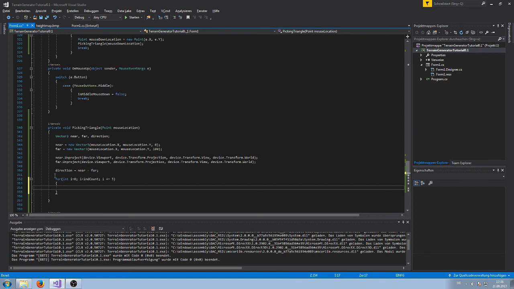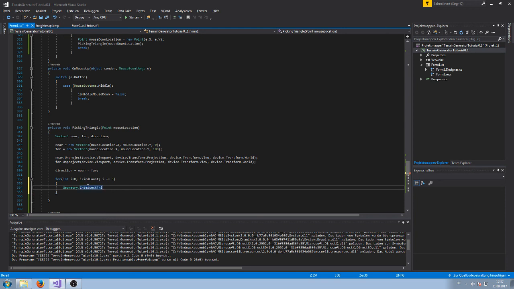And now we need another function, and it's in the Direct3D geometry class. So yeah, Direct3D geometry, and it has quite some cool functions like bounding box and so on. And what we need is this intersect triangle.